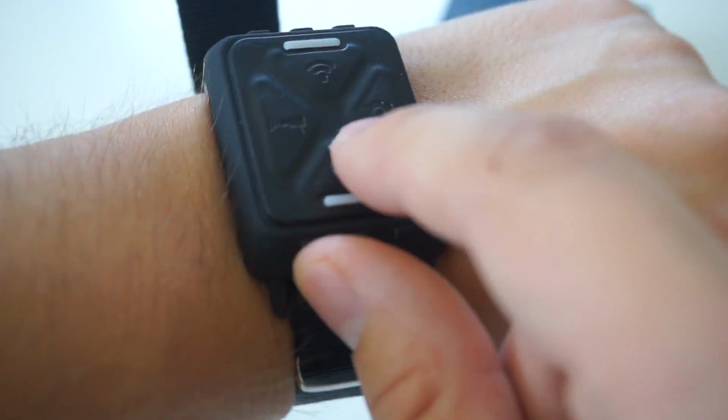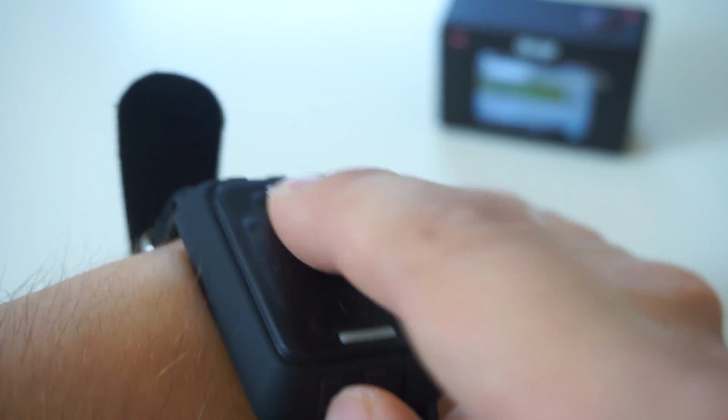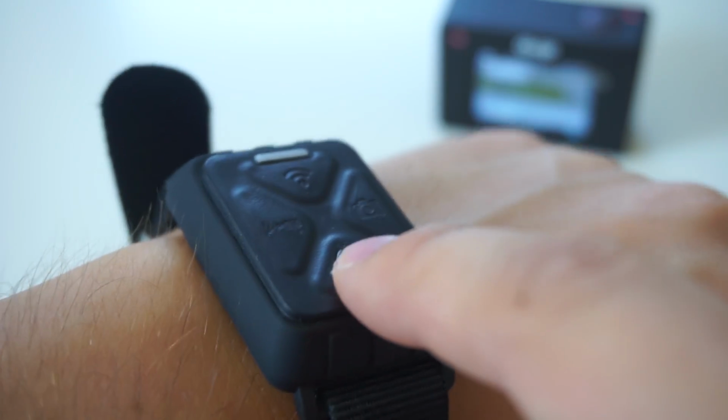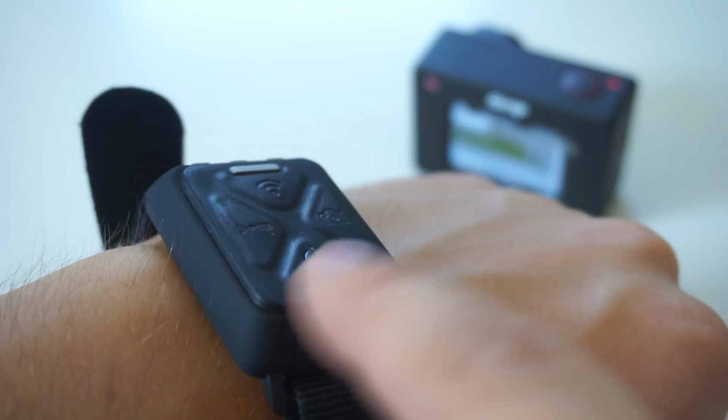Here is the video button that will allow you to start or stop recording a video, or switch the mode to video if you hold it. The photo button does basically the same as the video one, just takes photos instead of videos. And up here is the power off button which turns off your camera.